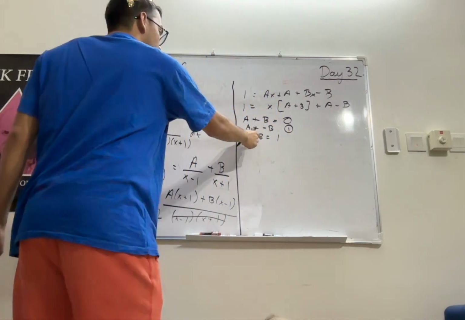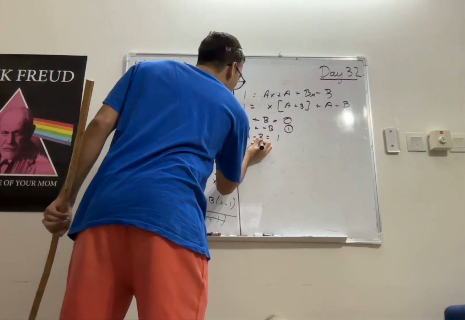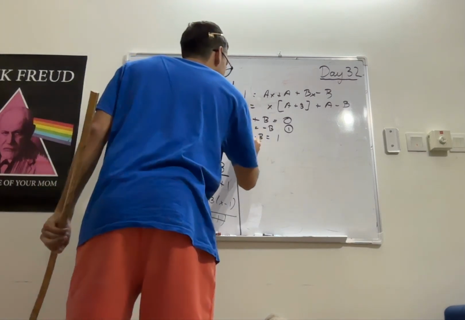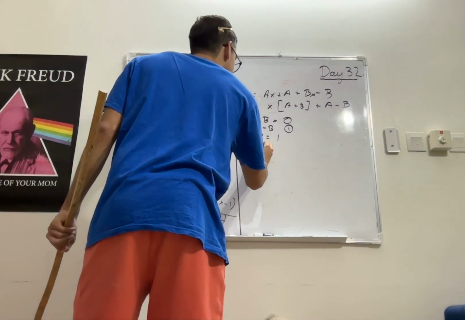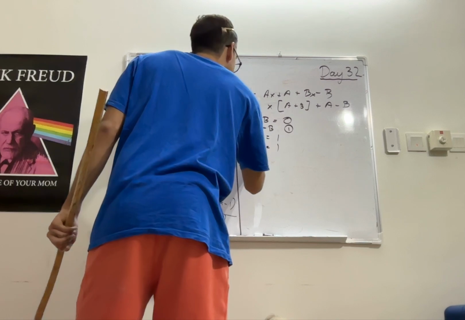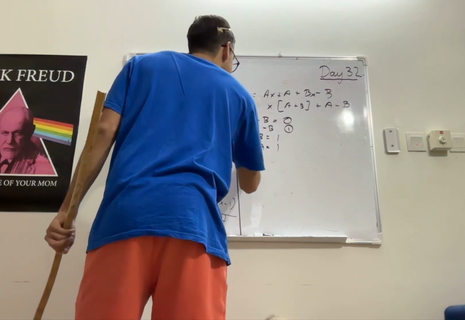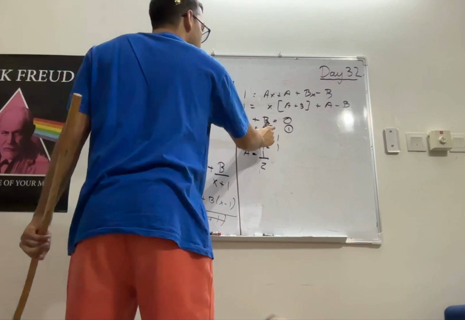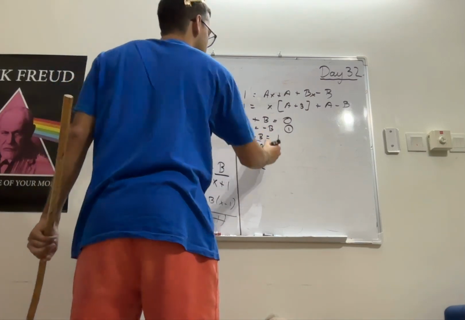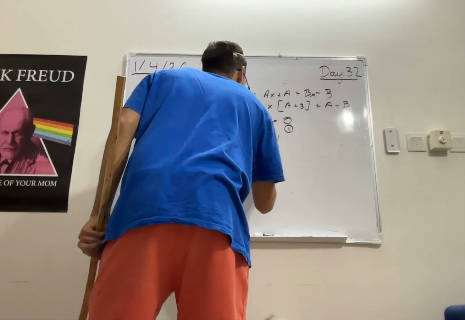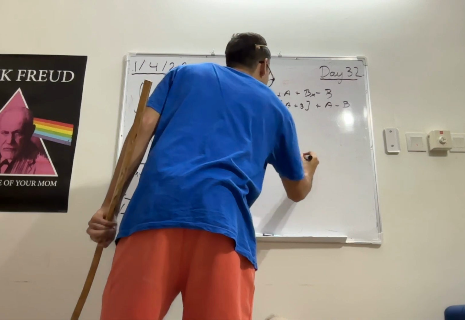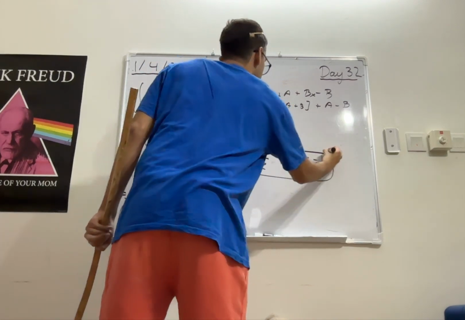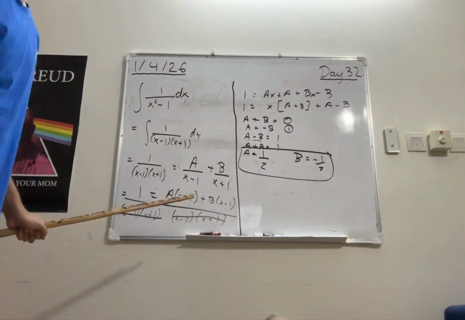And here we know that minus b is equal to a. So here we get a plus a is equal to 1. That means 2a is equal to 1, which means a is equal to 1 by 2. And we know that b is equal to minus a. So a becomes 1 by 2 and b becomes minus 1 by 2. So this is how we get our constant terms from the partial fractions.